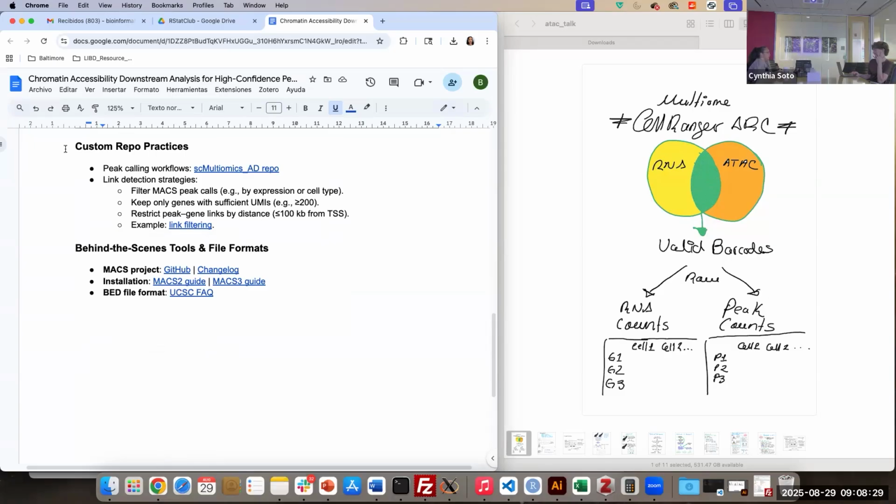I think it was also relevant to bring here some custom repositories that are very specific to particular analyses and that help in some way to solve technical issues. Because as I said, unfortunately, you don't find a unique pipeline describing all these workflows. Also, behind all these functions that I'm going to show, some of them incorporate functions from other packages. They are wrappers of other packages, used when they want to trigger particular functions.